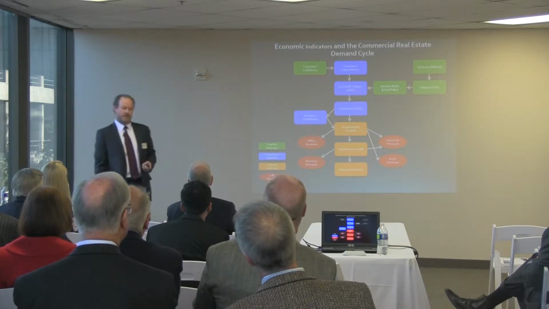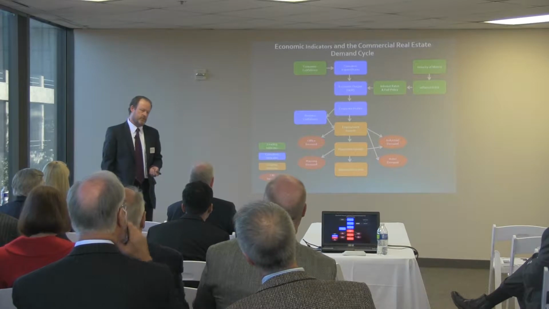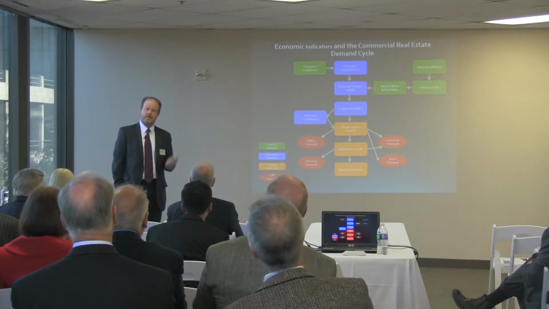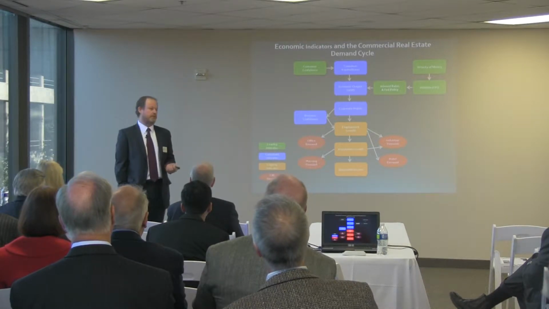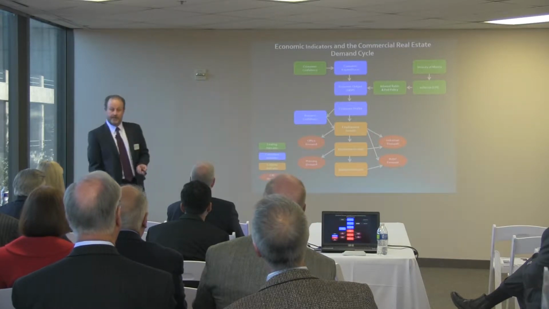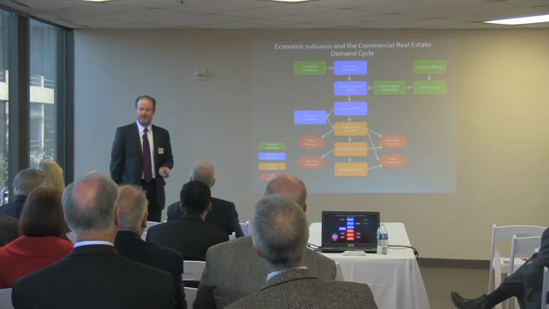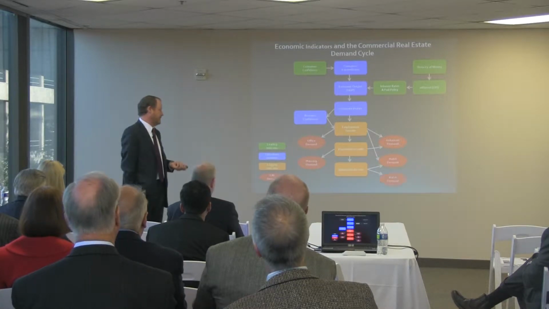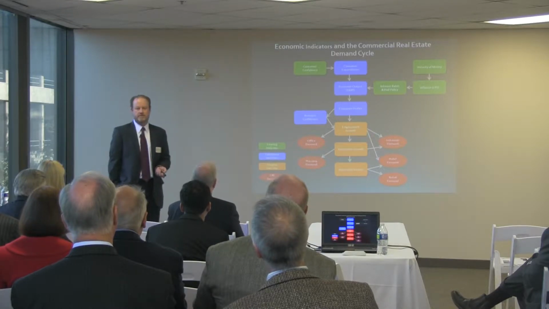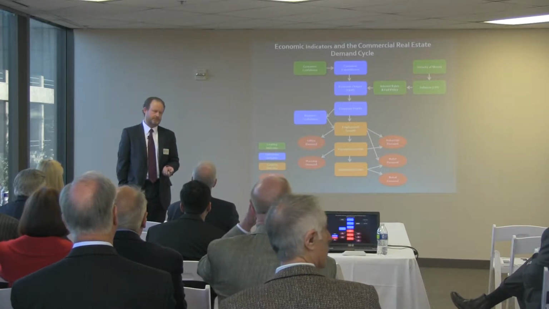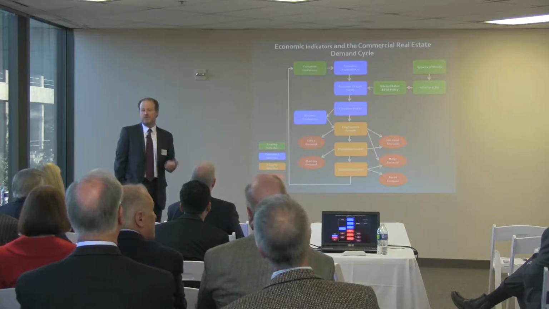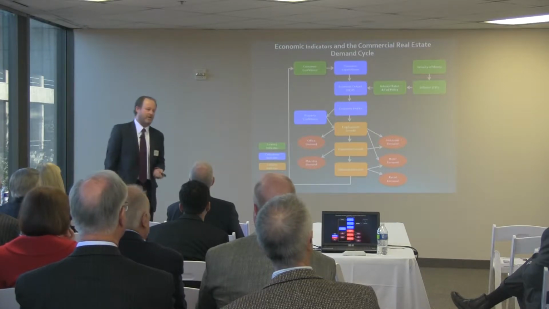Population growth has a direct correlation to disposable income. So what's disposable income? Well, that's income you have after you've paid your taxes and you've set aside some for savings. What's left over we call disposable. And that drives, as you can guess, another type of demand for hotel, and that's going to be primarily your resort and vacation hotel demand, but mostly it drives retail demand. And retail is another important sector to our company. We're invested fairly heavily in the retail sector as well. All right, these all tie together back to consumer confidence, because if you have more disposable income in your pocket, you're going to be more confident about the future.